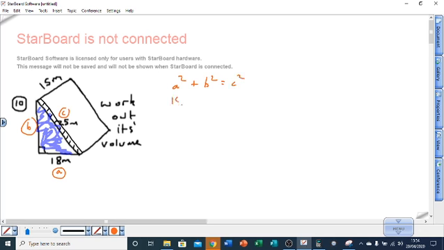A, well, that is 18 squared, plus B, well, I'm going to leave that as B squared, is equal to C, well, that is 25, and I've got to square it. Now, to get that on its own, I've got to pick this up and throw it over, or take it away. So B squared is equal to 25 squared take away 18 squared. And B is the square root of that answer, 25 squared, take away 18 squared.